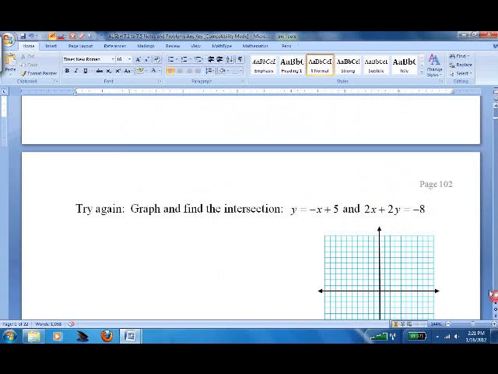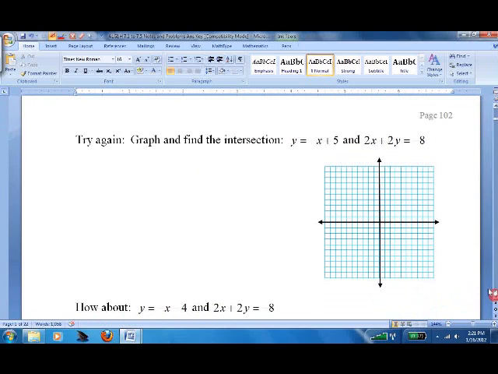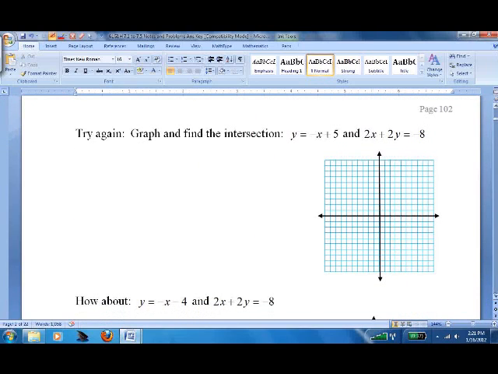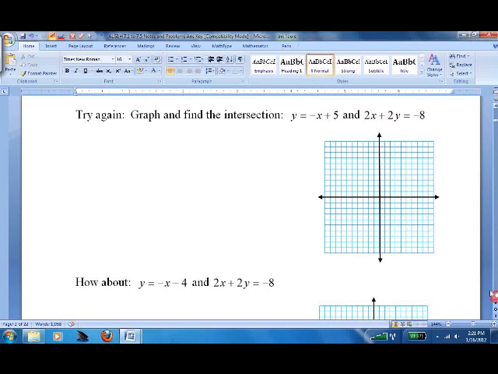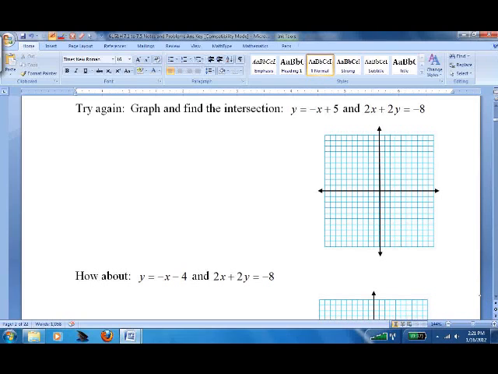So that's all we're doing. We put the 2 lines on the graph, and see where they intersect. If they work, we check, make sure. We can do this algebraically too, and that's what we'll be doing in lessons in the future. However, there are 2 possible exceptions. Let's see if we can find one of them.